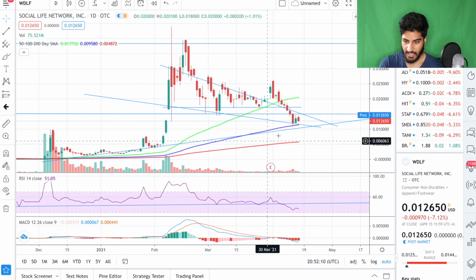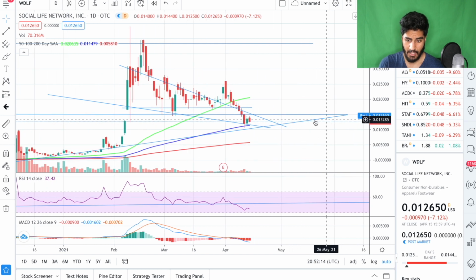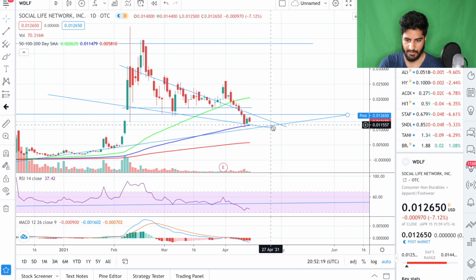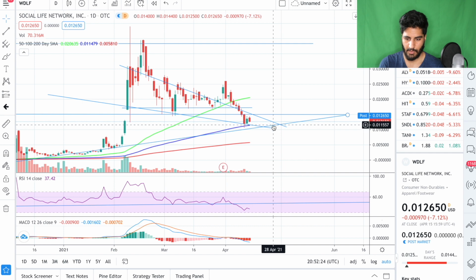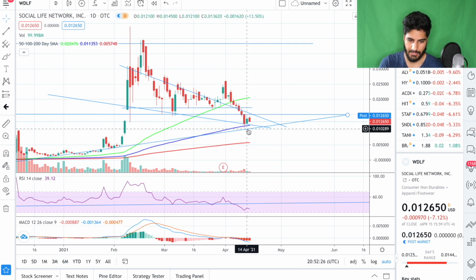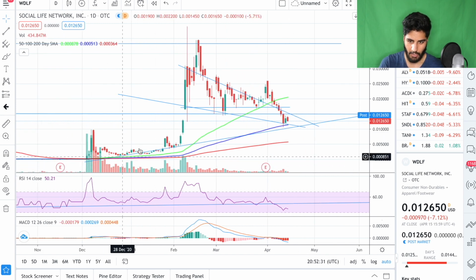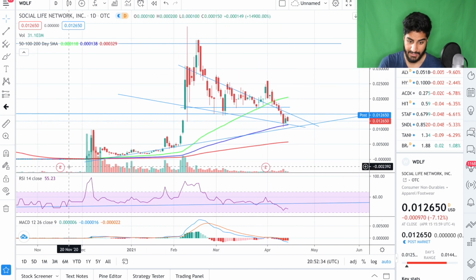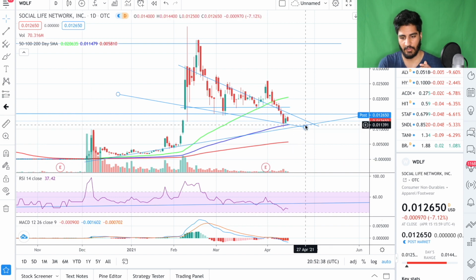Just remember, this line right here also coincides with a back test of our uptrend line, which would also be pretty nice. And so right now with WDLF, we could still see some weakness in share price. We should see some consolidation in this range, and we would love to get a back test of this point. We would really need to hold this uptrend line, because this is the main focus of our uptrend. So regardless of what patterns we've seen up here, this tracks back to the beginning of our uptrend. So we would really need to hold this level. If we cannot hold this level, then WDLF is officially bearish and it is in a downtrend.